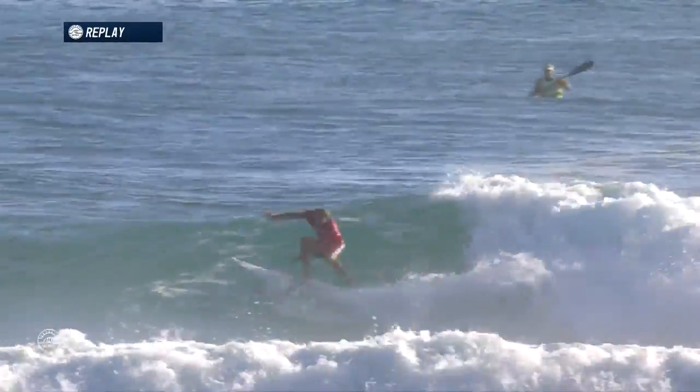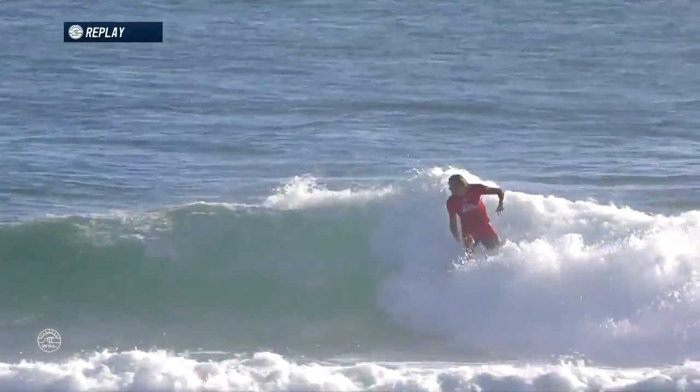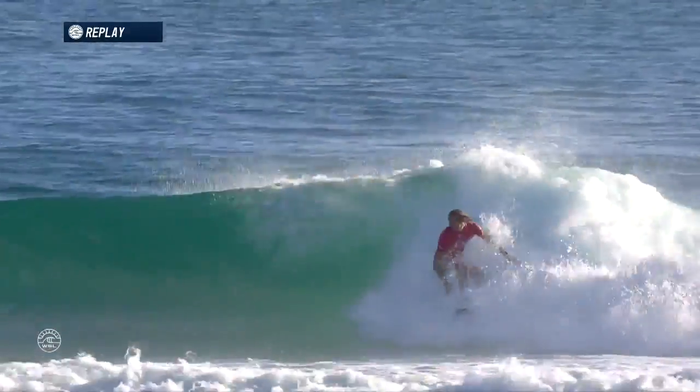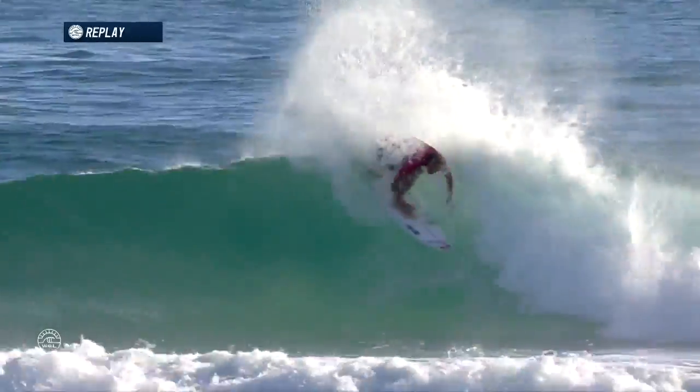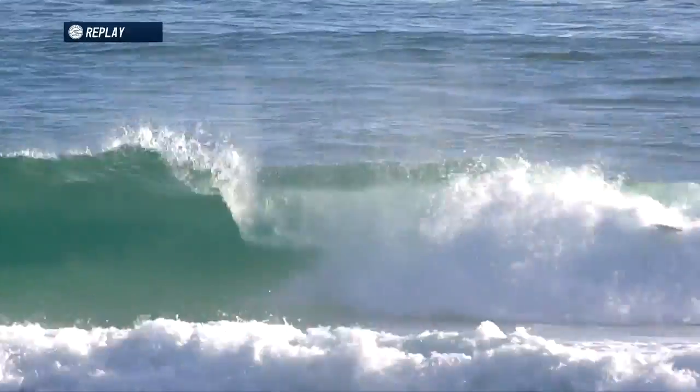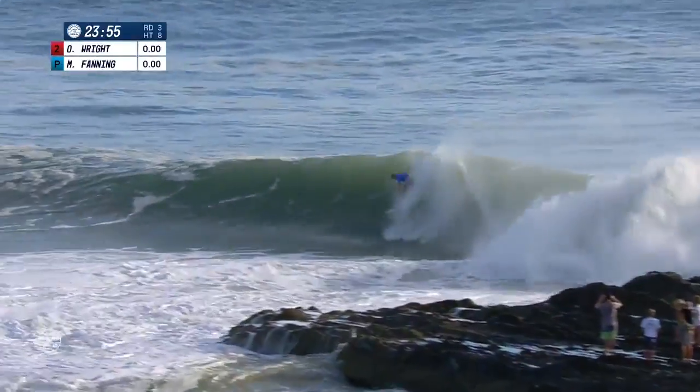Owen Wright, I think the only thing really was that little mistake towards the end. I think he's going to have to clean that up if he's going to beat Mick. Got to really stamp his authority on these end sections. Beautiful surfing there from Owen Wright, and then just sliding the fins just a little bit too much.